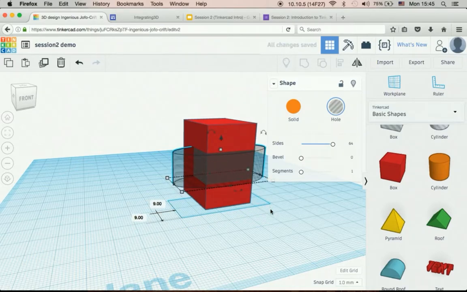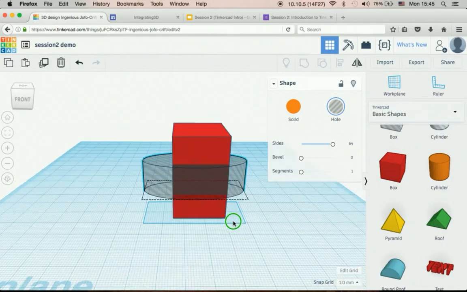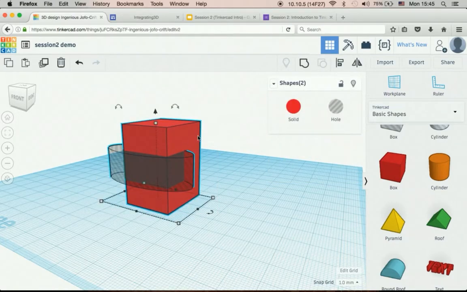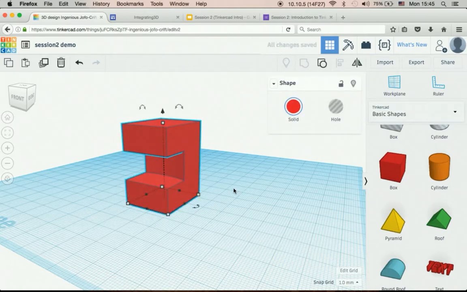And now it's basically going to cut into my rectangle, into my box. And you can complete that operation by highlighting both of them and hitting this group button up on top. I group them together, and now I end up with one shape that has a cutout in the box.